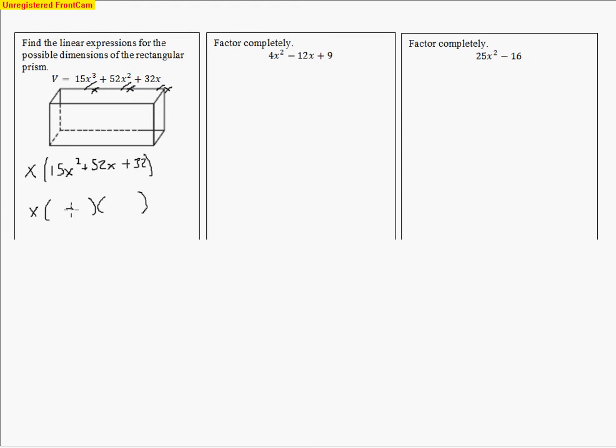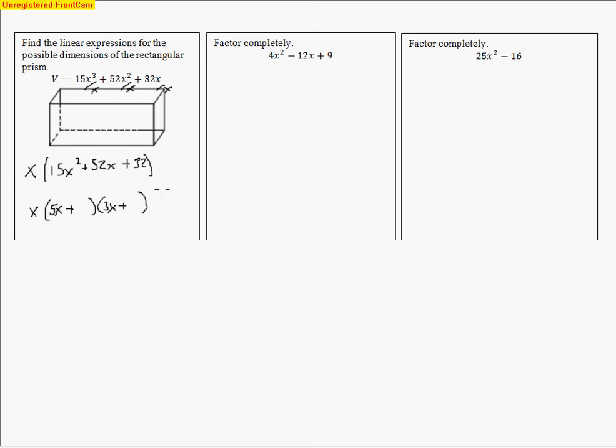I know both signs are addition inside the binomials because they multiply to make a positive, add to make a positive. Now, 52 is not much bigger than 32 and 15. 32 and 15 have some pretty decent sized factors. See, 5 times a number is going to make the number pretty big, so I think I need to break it down to 5x and 3x.